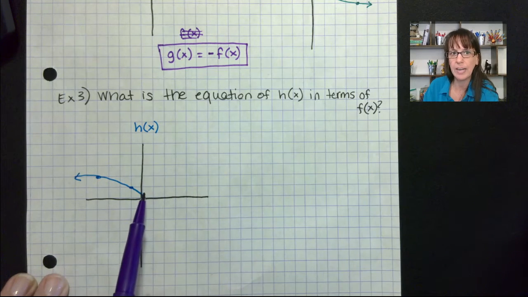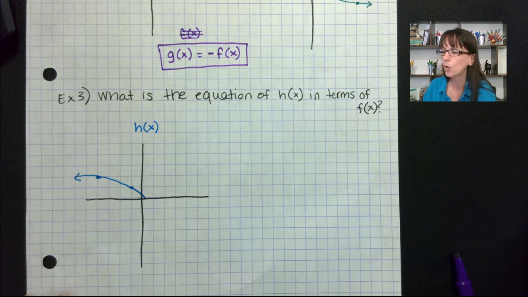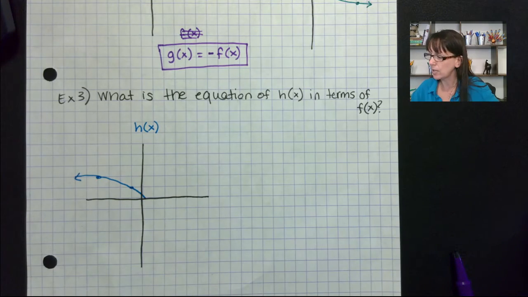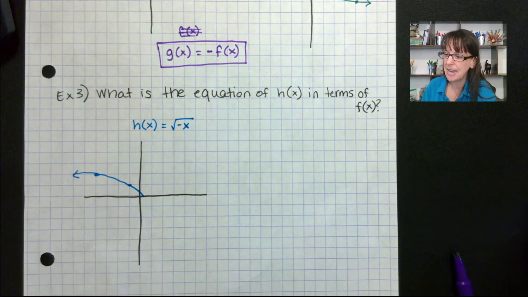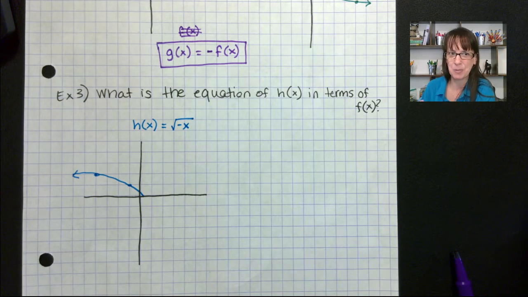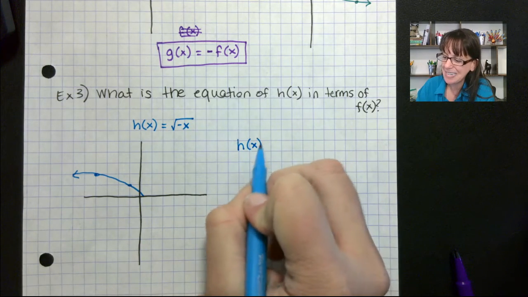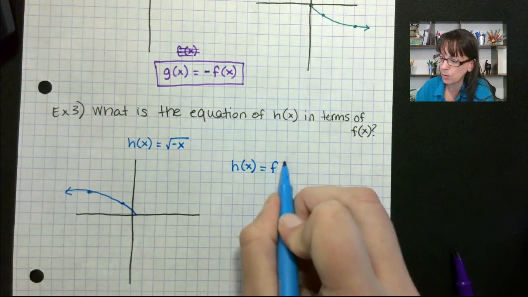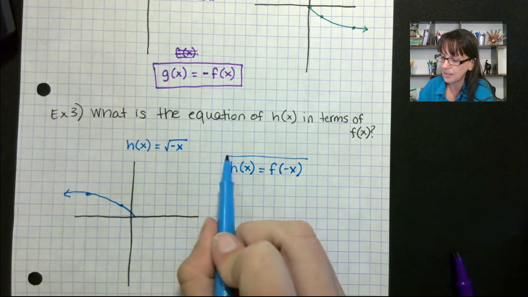So first let's figure out h of x. It's that same square root, except this time it's reflected across our y-axis. Remember, when we're reflecting across our y-axis, our x is negative. So in this case, we have the square root of negative x. So this is different because the negative's on the inside of the square root. So that means, what is the equation of h of x? Well, h of x is f of x, except the x is negative this time. So it looks like this. So you can see the difference between this guy and this guy right there.